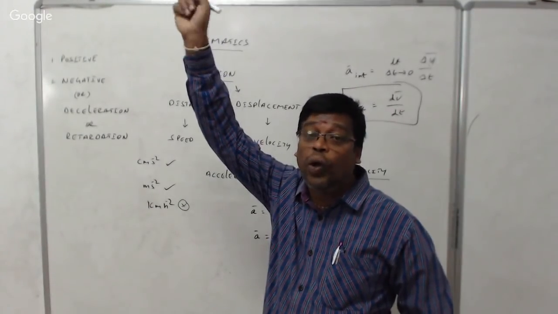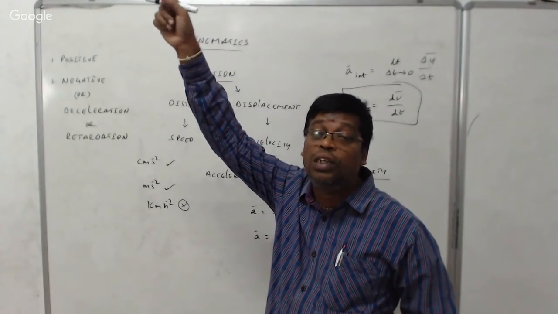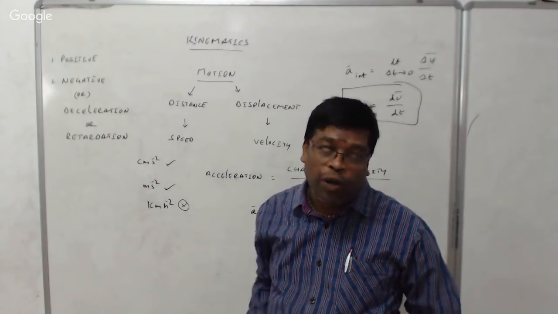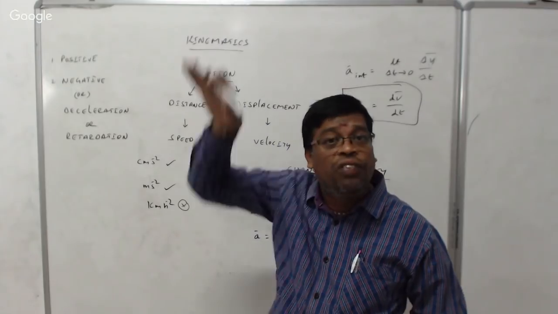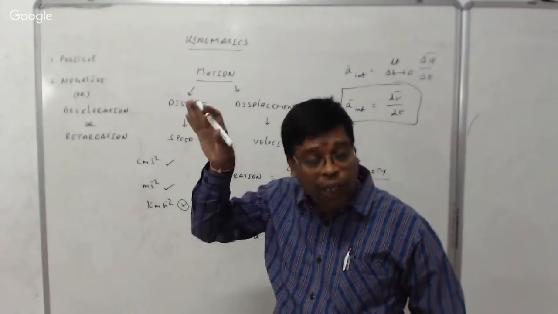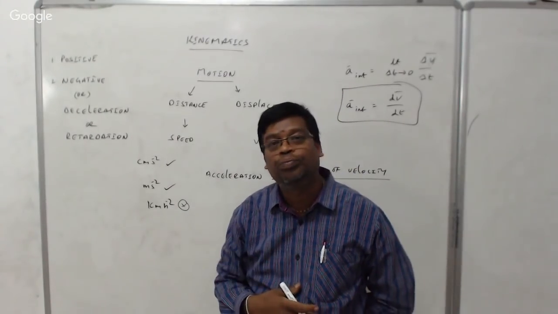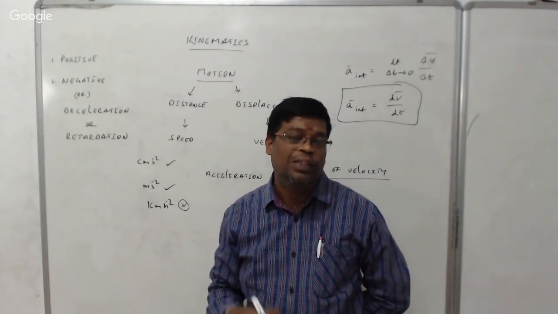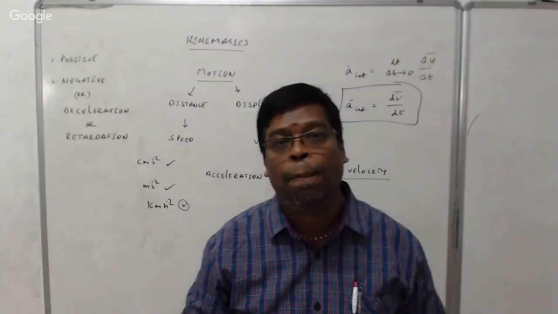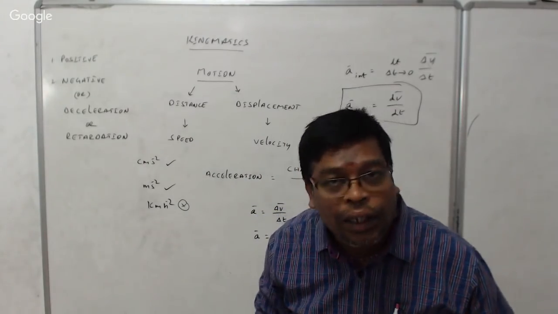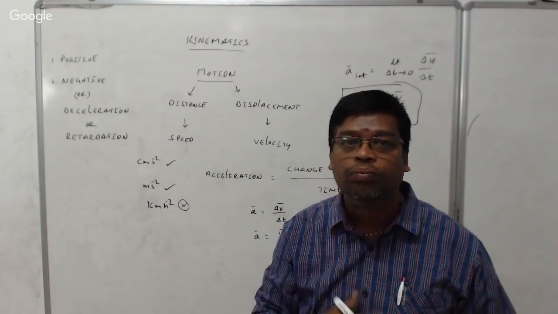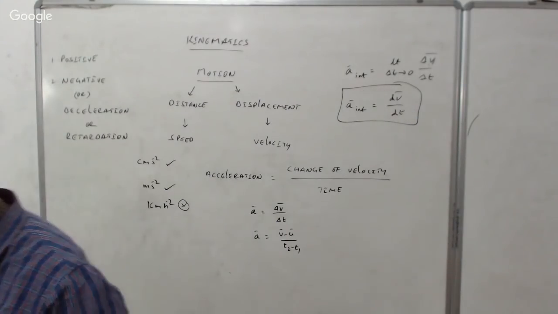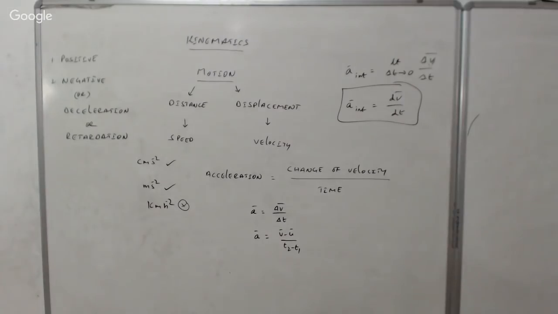Why is the velocity becoming 0? Because from the point of projection, the body is moving upward with a negative velocity, I mean to say decreasing velocity. Why? Under the influence of gravity on the body. This is called as deceleration, or also called as retardation. Understood? So this is about acceleration completely.